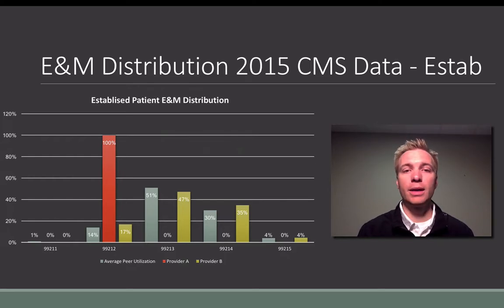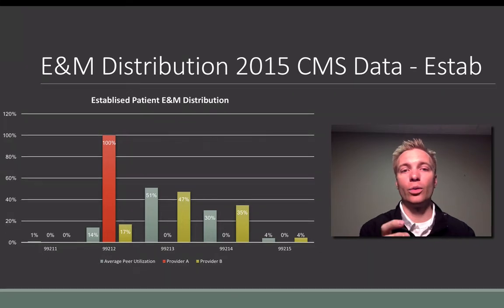And again, if we look at provider A and provider B and we evaluated them as to who would be a more likely risk for audit, provider A bills every single follow-up established patient with a 99212. So they're never using any other codes, as opposed to provider B, who uses a lot higher level codes, but those codes are distributed in the same way that you would expect, or a very similar way that you would expect for our profession to bill.